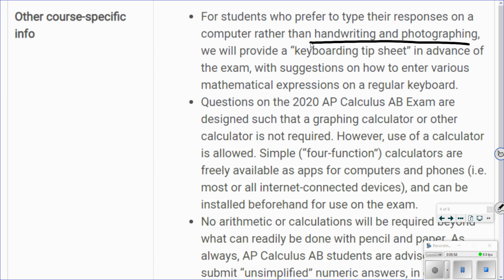When you go through and do your practice, we're going to talk about calculator or non-calculator. The ones you're going to be doing would be considered the non-calculator ones, where a calculator is not necessary, but it is available. For that reason, on all of these, when it says don't use a calculator, I still want you to practice not using a calculator, because you need to practice showing your work. If it asks you to find an integral, even if you could do it on your calculator, you ought to be able to show your work and know how to do it without a calculator.